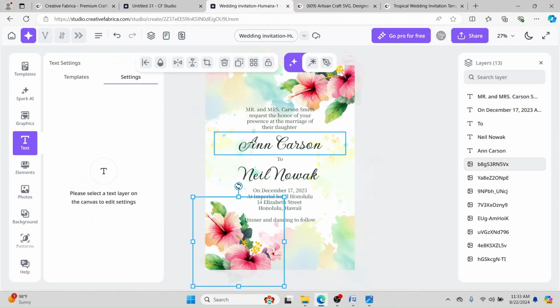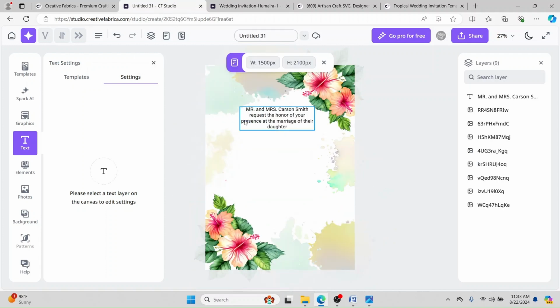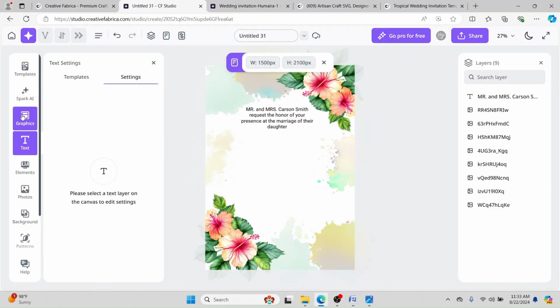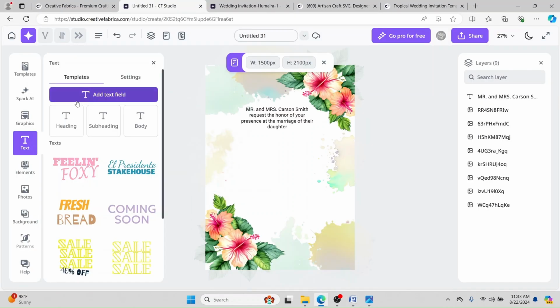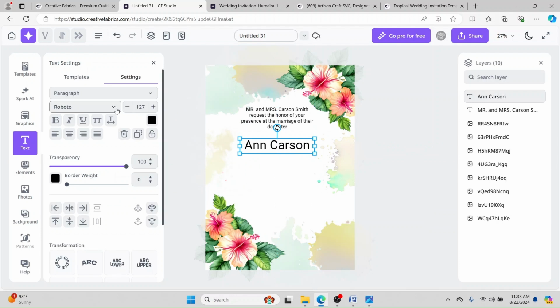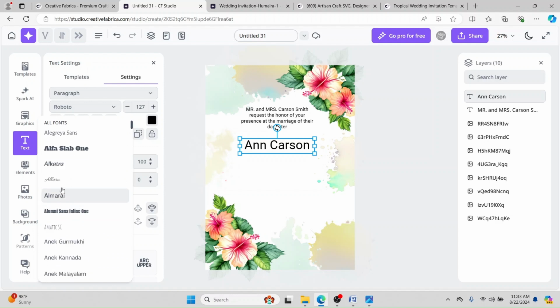And you can see here I have the name of the bride and groom in script font, so we will use a beautiful script font for this purpose. So I will go again to text heading, and this has a big size font, and I can choose some nice script.